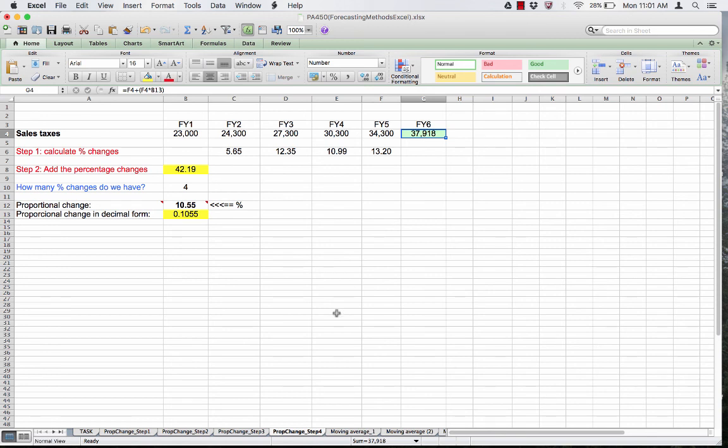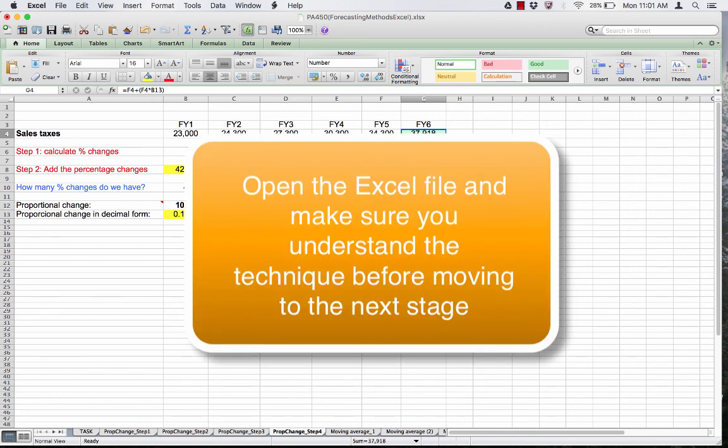I'll stop here. I want you to think about what I've just explained, and I want to make sure that you understand the different steps. My advice would be to open the Excel file and just look at the explanation that I just gave by using your numbers and making sure that you can obtain the same results.